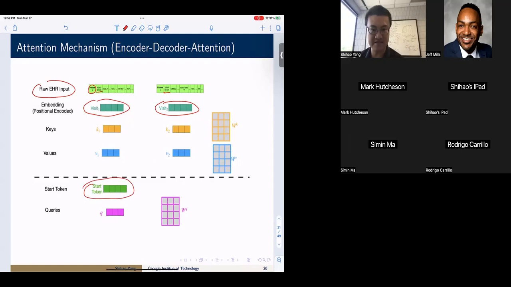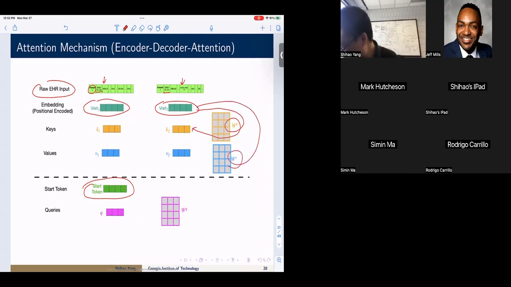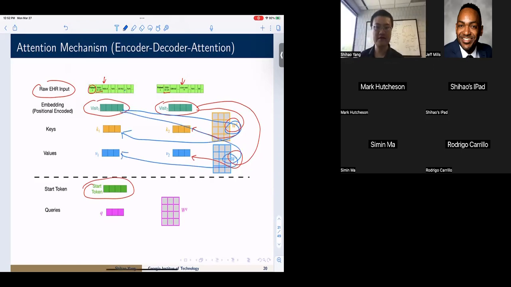I want to summarize my visit 1 and visit 2. What I do is I'm going to create from visit 2, looping through the WK, create a key of 2, create a value of 2, right? And same here, create key, create a value, all right? So basically, the visit level information gets summarized into keys and values.